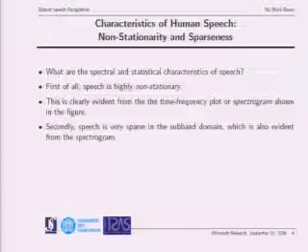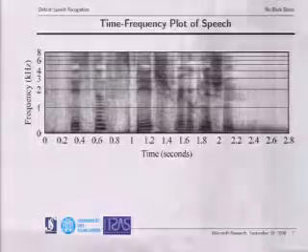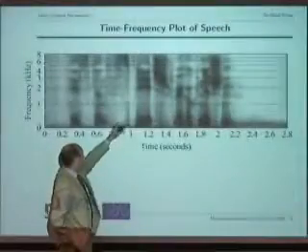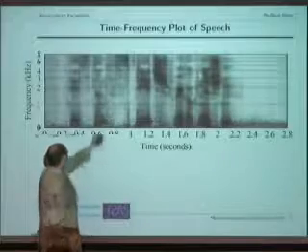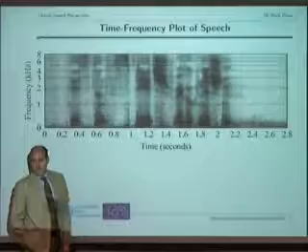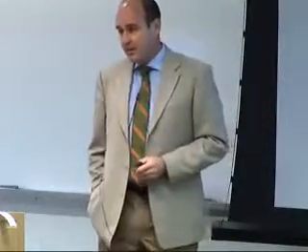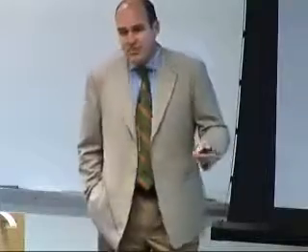So, in addition to being very non-stationary, speech is also highly sparse in the subband domain. You can see that here, right? So, especially during the fricatives, the consonants, you can see that speech is very sparse. But it's also sparse during the periods of voiced speech. Why? Because during the periods of voiced speech, you have a harmonic structure. Okay, so if a subband lies on a harmonic, it's going to be strongly excited. If it lies between the harmonics, it will be essentially not excited.